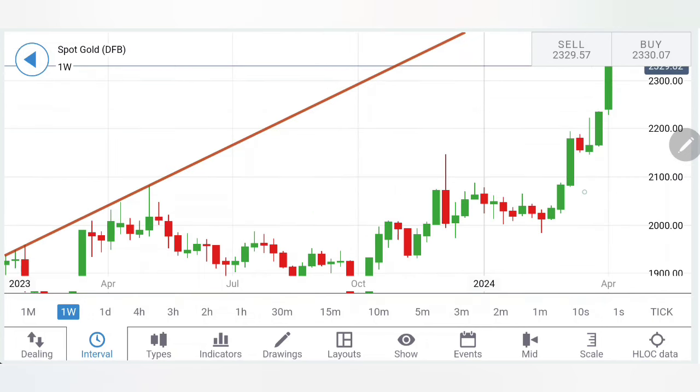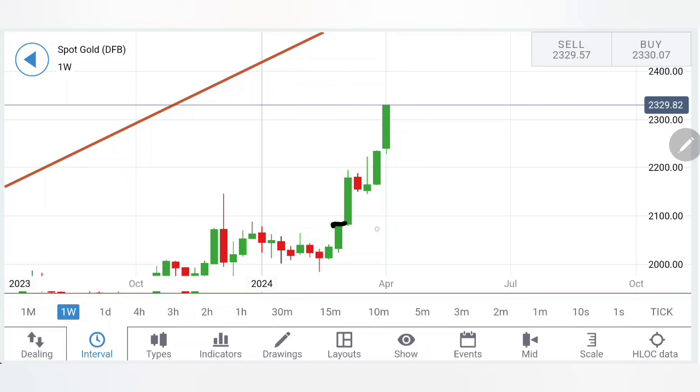On the weekly charts, a bullish closing calls for a bull run — a bullish candle. We see two candles of retracement and then this comes with a flat closing at the top. Any move above 2336 should certainly take it further on the upside. Since it is increasingly bullish, if it continues beyond 2350-2360, the chances of a pullback will diminish, and then 2380 and 2400 levels can also be expected. If it breaks past the 2350-2360 zone, there is going to be stronger momentum where 2400 appears to be an achievable target.